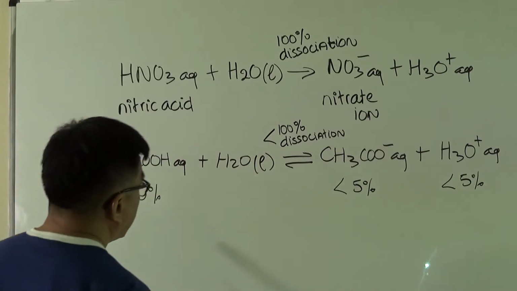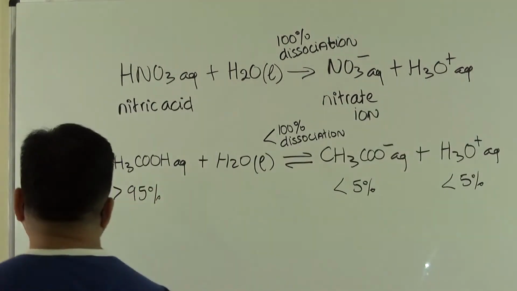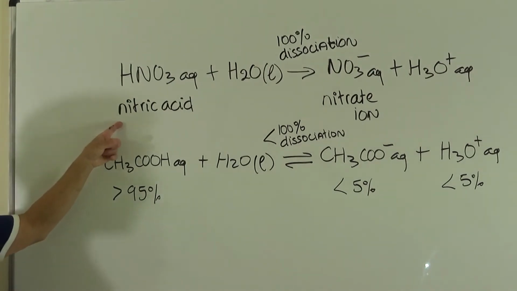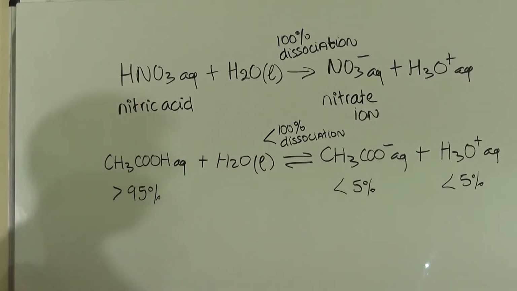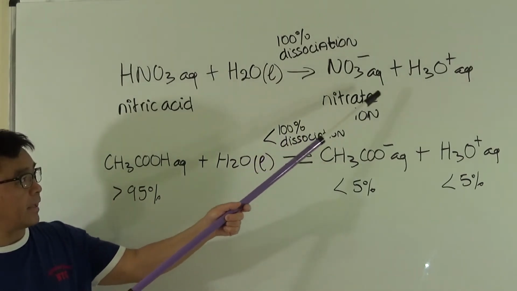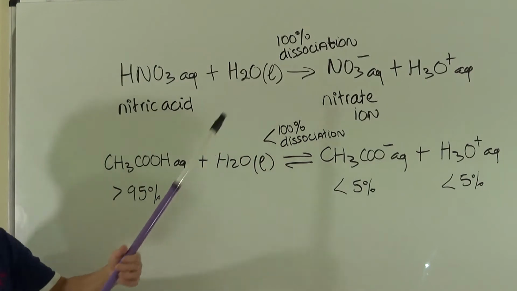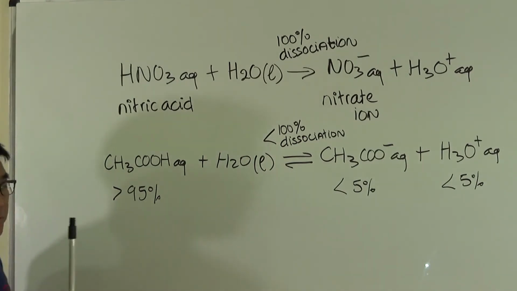I just showed here another example. Let me turn on this light to get a little bit more light in here. So this is another example of a strong acid, nitric acid. It's a monoprotic acid. It has only a single proton. So when it dissociates, it produces nitrate ion and hydrogen, or hydronium, ions in this case, 100% dissociation. So it's not an equilibrium.